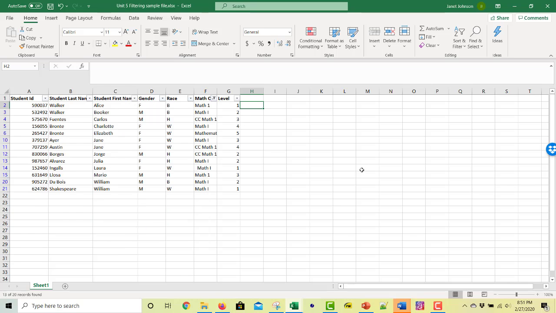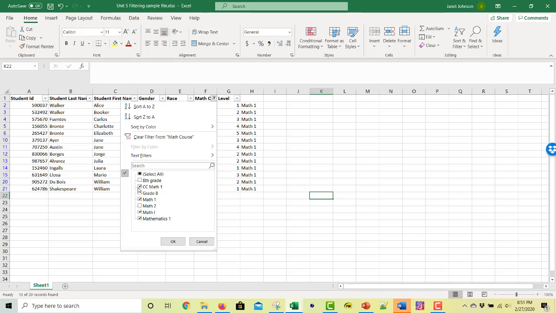And then what you might want to do is write Math 1 over here and pull it down or copy paste, and we're going to replace this data with this data so that it all matches. So we got all our Math 1s.